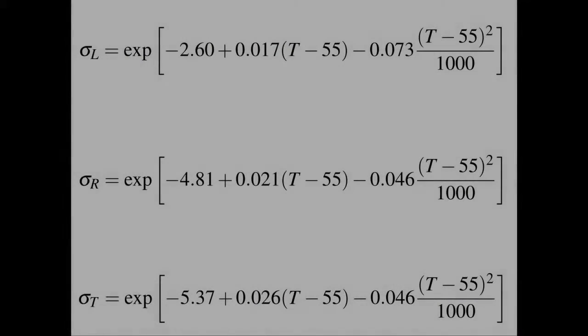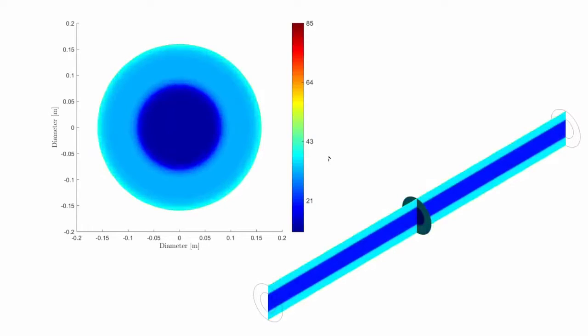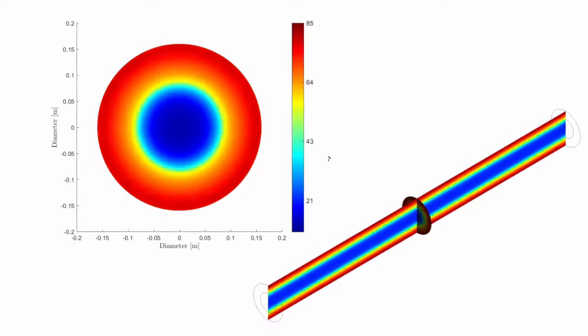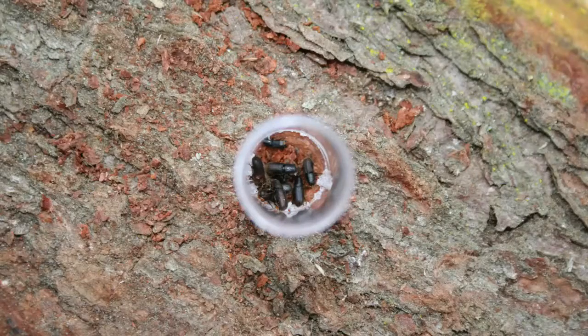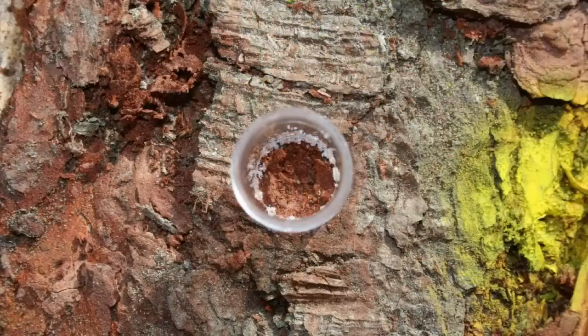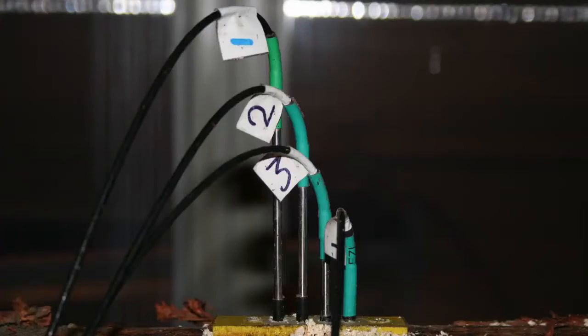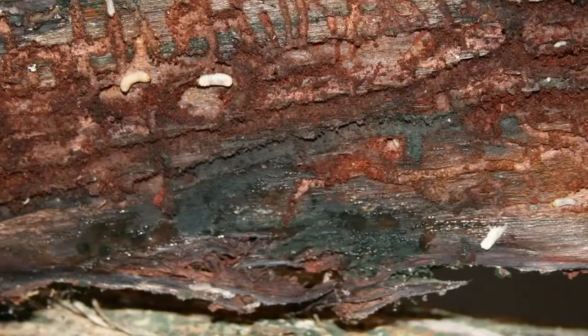We derived 3 equations that link the wood's temperature and grain orientation with the electrical conductivity. These equations were used to build a complete model of Joule heating of export-size logs. The model was used to predict the experimental temperature within logs that were pre-infested with bark beetles. After 30 minutes of treatment, all the beetles and their larvae found under the bark were dead.